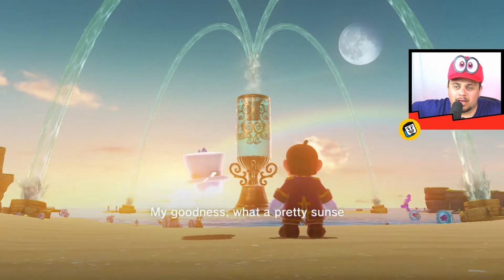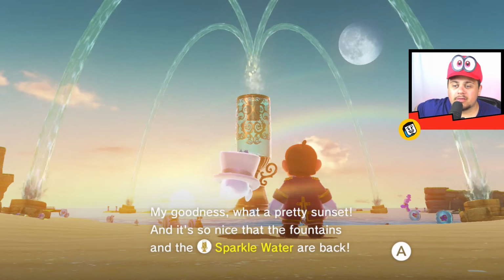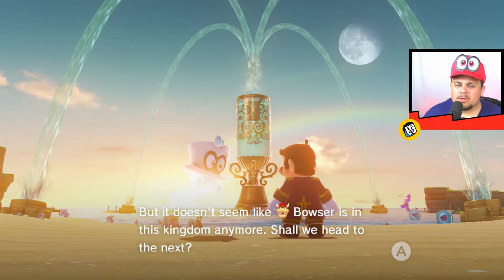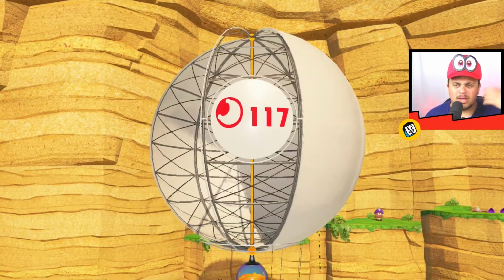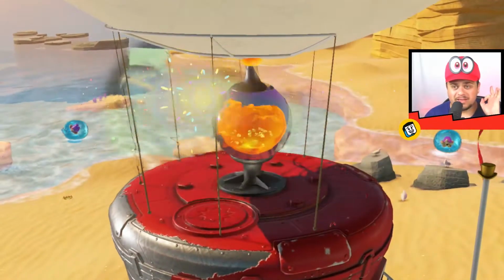And now it's sunset. My goodness, what a pretty sunset. And it's so nice that the fountains and the sparkle water are back. But it doesn't seem like Bowser is in the kingdom anymore. Was he ever here? Shall we head to the next? I believe we shall. So we can, and we will, now that we have 12 power moons. And now when we come back, there's going to be even more for us to unlock and play with.